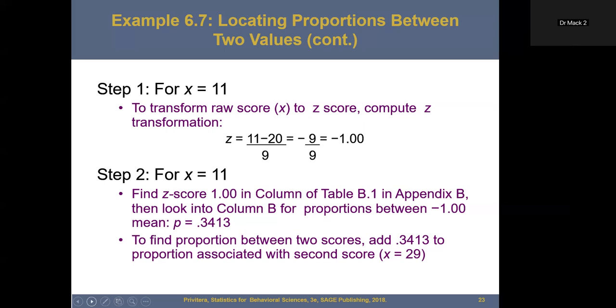Now, that's in your Z table under chapter 6. When you're done taking notes on this, I can absolutely show you on the screen where that came from, so it's not just like you're wondering. And then to find the portion for those two scores, we're going to add this later to whatever this value is, x is equal to 29, because we're looking at the probability of both things happening, which is why it's cumulative. Both the 11 and then the 29. It's the probability of it increasing by 11 points and then later increasing by 29 on the second attempt.